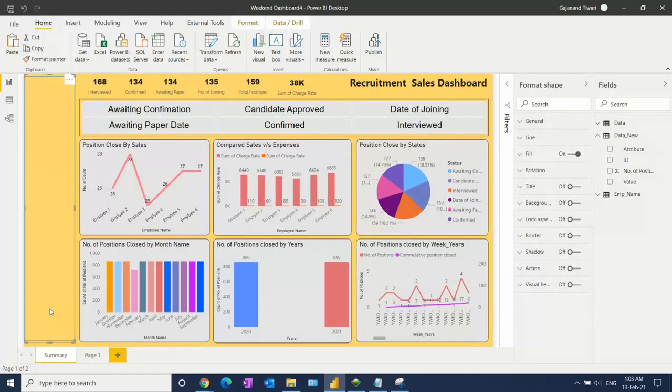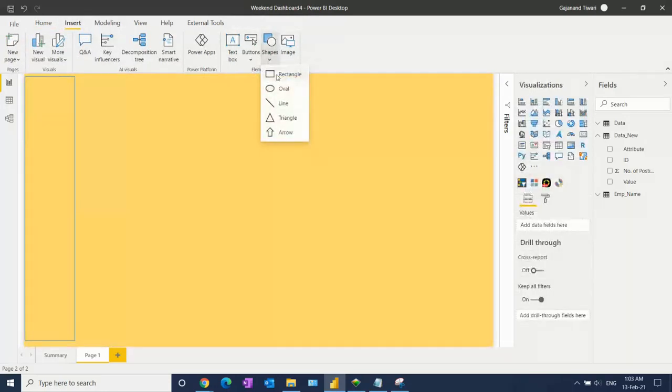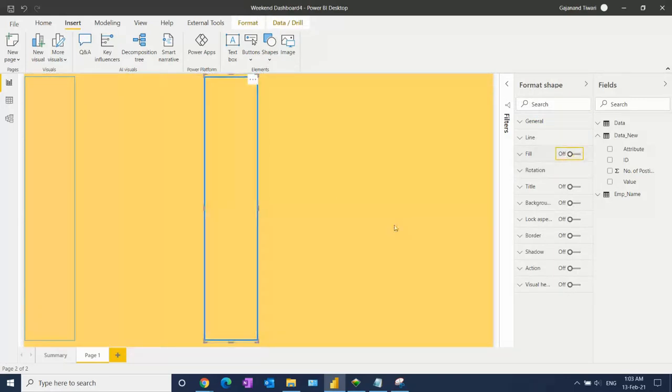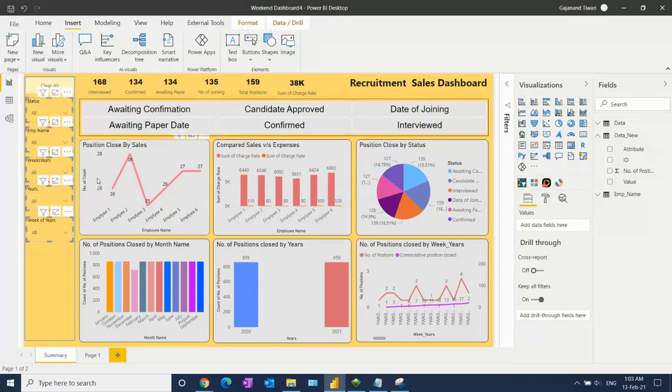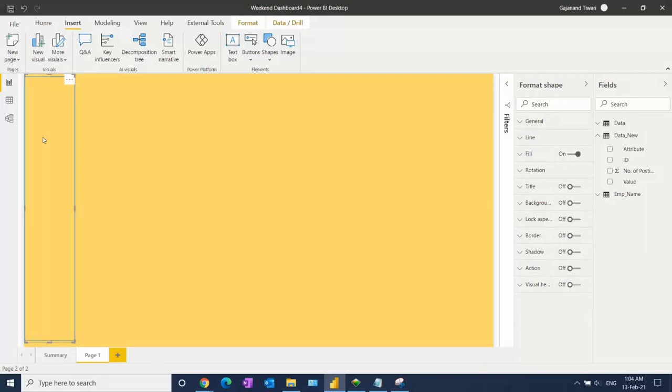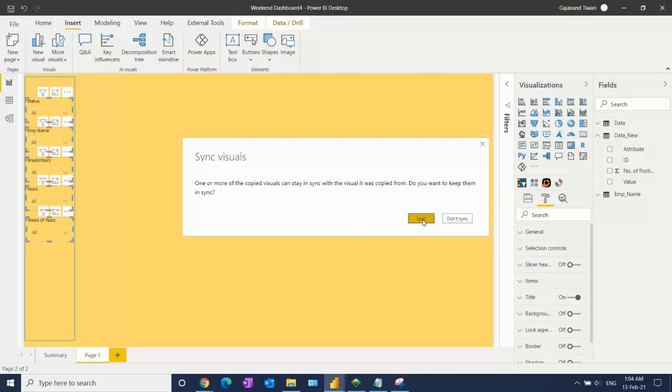Instead of wasting time, you can utilize this copy paste. Let me show you a shape. For the shape, you can add this shape here and just hide the color, nothing else you have to do. And adjust it if you need adjustment. Now I'm going to copy these slicers, 1, 2, 3, 4, 5 slicers, and paste here. It will also prompt whether you want to use it as a single slicer. Yes, you can use it because it's a great tool. It's in one place, so it really helps us. If you require it, then do it. If you don't require it, don't do that. I require it, so that I can filter and check everywhere.